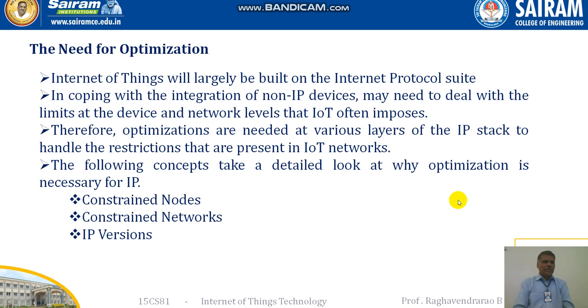When we say a constrained network, it can have high latency and high potential for packet loss. If speed is increased, there is a possibility of packet loss. Constrained networks are often referred to as low power and lossy networks. Here, communication is going to be a little bit difficult. Constrained networks operate between a few kilobits to a few hundred kilobits and may utilize a star, mesh, or combined network topologies for ensuring the operations.